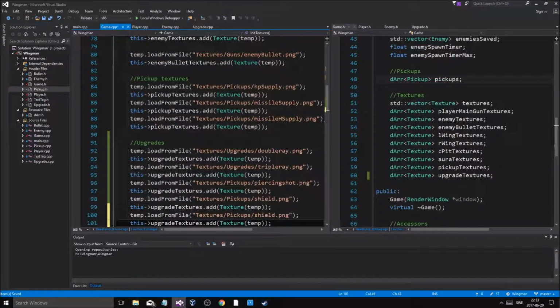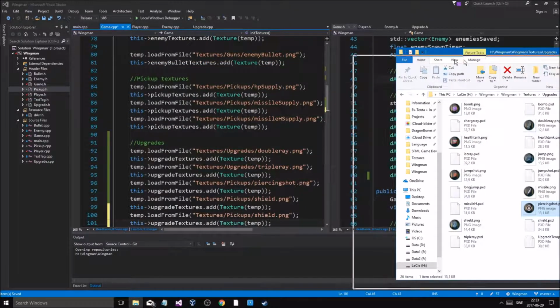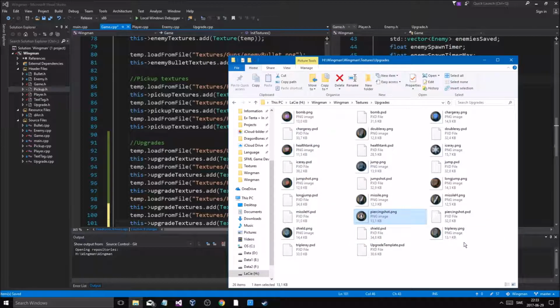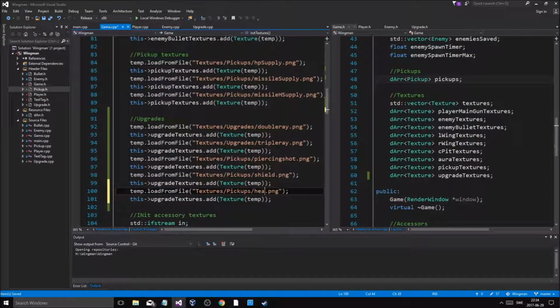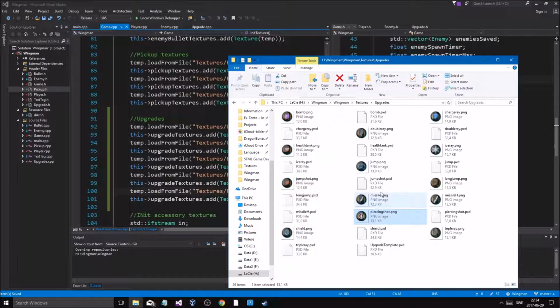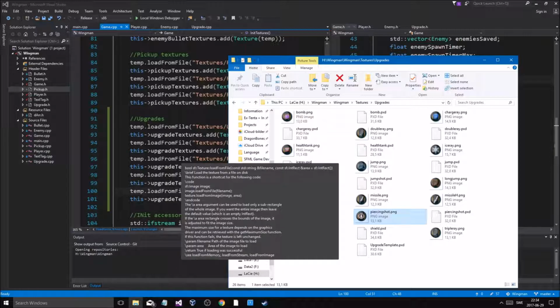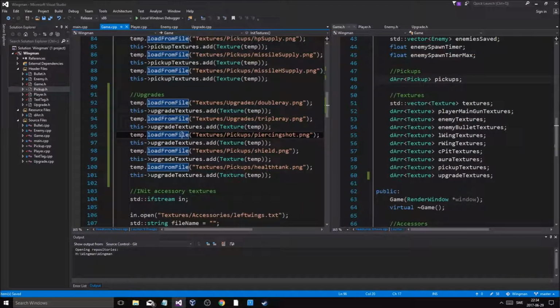Shield. Whoops, shield. This is from another game, so I have a bunch of other stuff. Triple ray, shield, ice ray, nah. Missiles, cool. Health tank is good. Is that how I spell it? Health tank. Yeah. Okay. So we're good with that. 1, 2, 3, 4, 5.